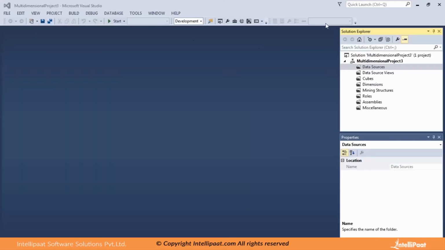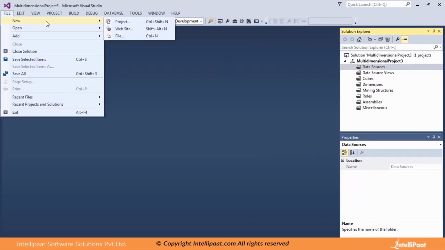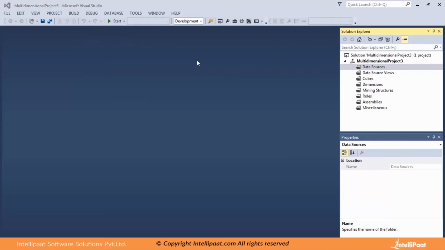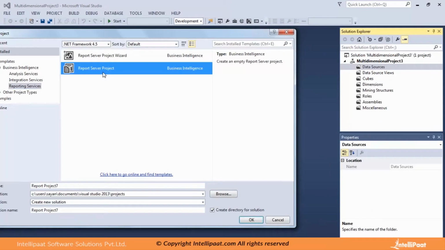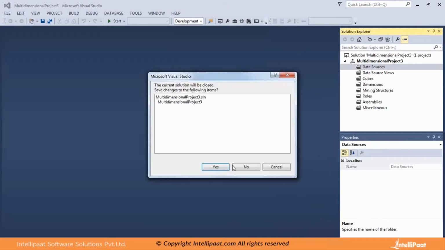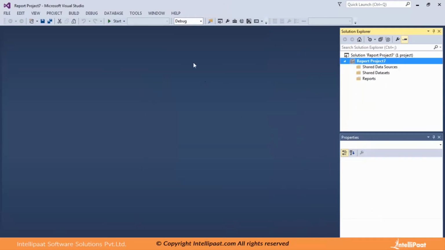We are going to get started with SSRS, and one of the ways to create a new project is pretty simple. Go to new, go to project, and what we essentially have to select is the new report project. Okay, so I'm going to new, that's my project, go to reporting services, and we're going to go ahead and select report server project. Click on OK. It's creating the project, and now I can see report server project has been created.